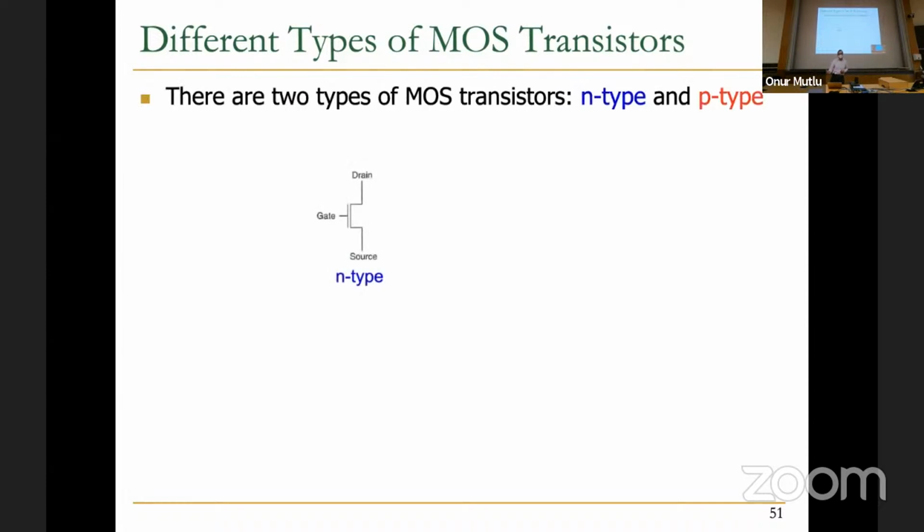There are two types of metal oxide semiconductor transistors, N-type and P-type. I did not name them, but N-type, you can think of as kind of negative type. P-type looks like this. Basically, we will distinguish them with this notation. N-type is similar to what I showed you earlier. It has a source and drain, and you have a gate. You apply voltage to the gate, and if you apply positive voltage, drain and source get connected and it acts like a wire. For P-type, you need to apply negative voltage to the gate to enable it and make it act like a wire. That's the only difference between the two transistors. I mean, there are other differences, which we will introduce in a little bit.